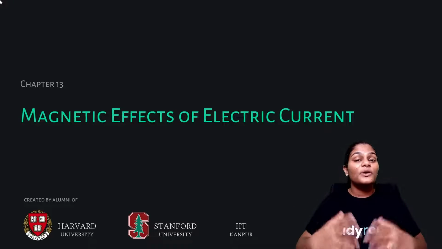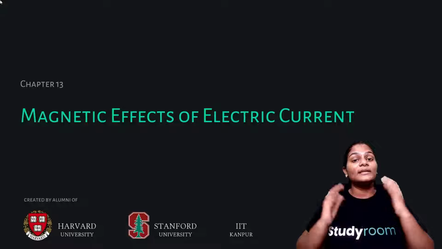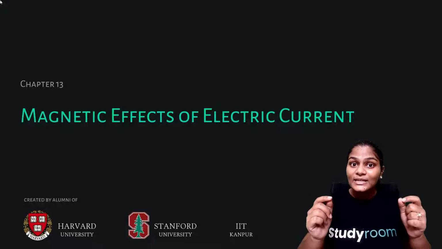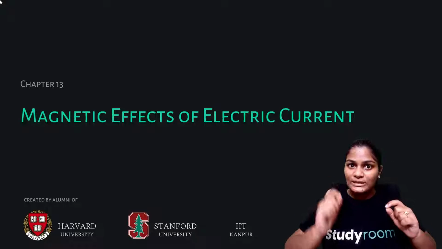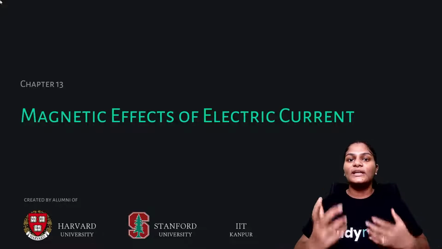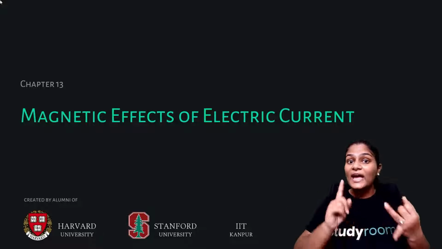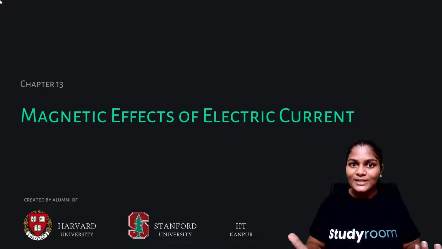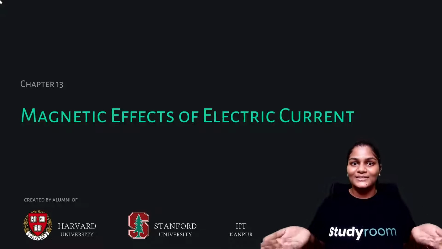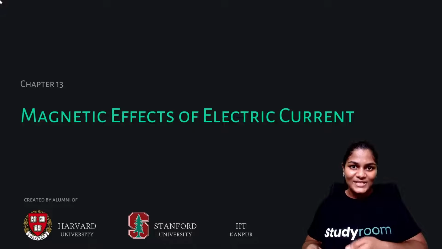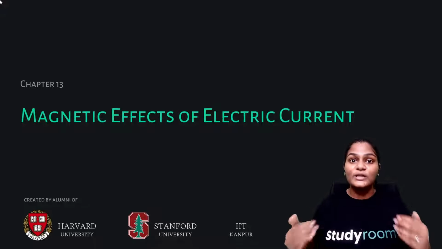What is current? We have already studied in great detail that in a circuit we have a battery which is able to maintain a potential difference, and when there is any difference, some kind of current flows, be it air, water, and in case of a circuit and a battery, it is electric current that flows, right? So we know all about that already.